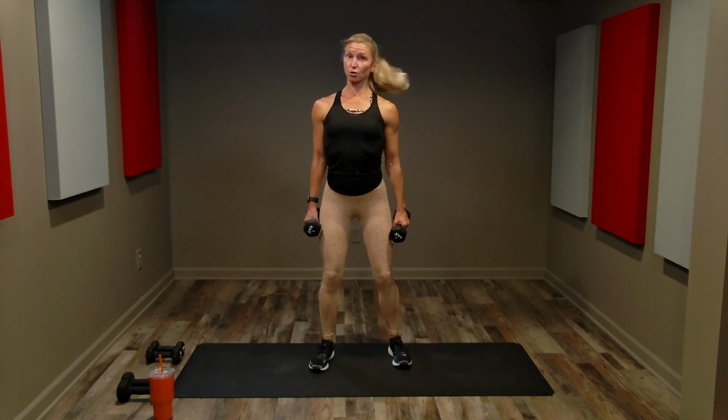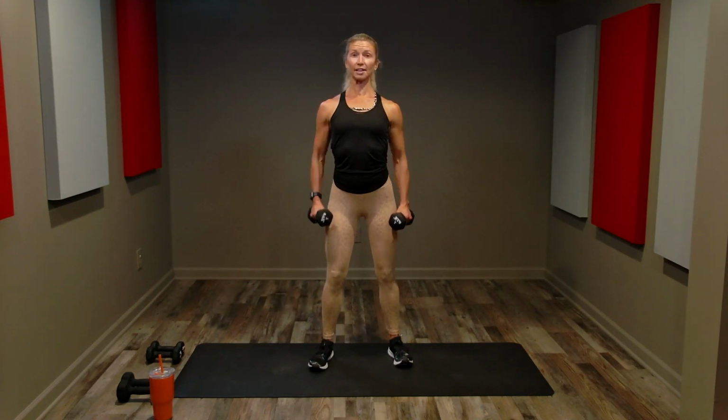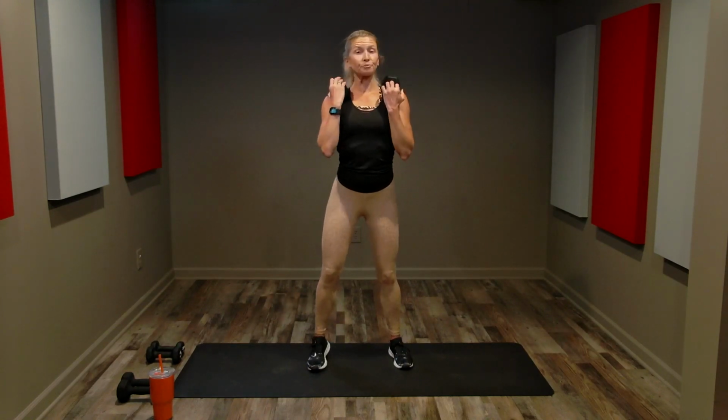Legs, hip to shoulder width apart. Toes are angled out. Our weight is in our heels. Our hips and our shoulders are level. You can keep your dumbbells at your side, but I like to bring my dumbbells up so they're out of the way. We're gonna start 2 count squats, nice and slow.